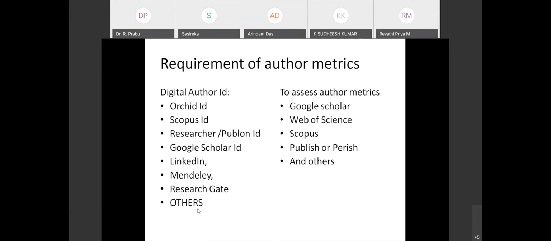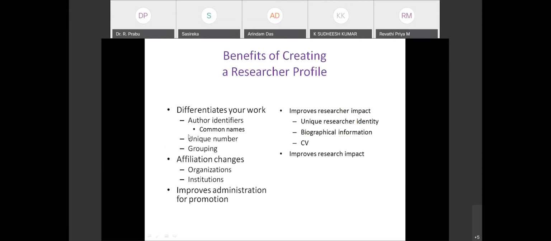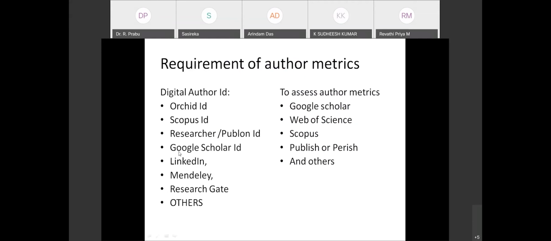So, the requirements of author metrics: what do we need? You have to imagine that once you become a librarian, you should know about this ResearcherID. This also talks about the research metrics level, when the information contributes. This is one of the applications, and the Scopus ID, ResearcherID, Google Scholar ID, and so on, these are platforms to know about the author metrics details. I'll talk about this in the next slide.